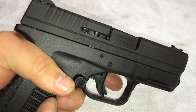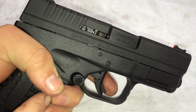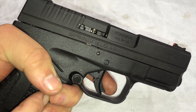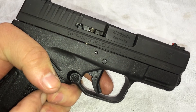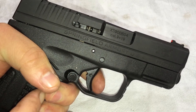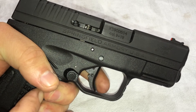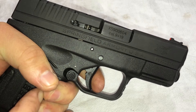Let's take the pistol as if we were going to shoot it. I want you to watch that trigger bar and that drop safety. Notice how that arm right there is directly underneath that drop safety. As soon as you start to pull the trigger — watch this — as soon as I start to pull the trigger, it's already raising that drop safety out of the way. As soon as you start to move it, it pulls it out of the way.